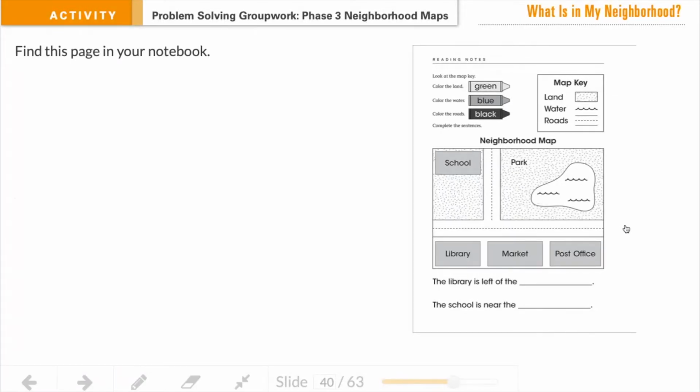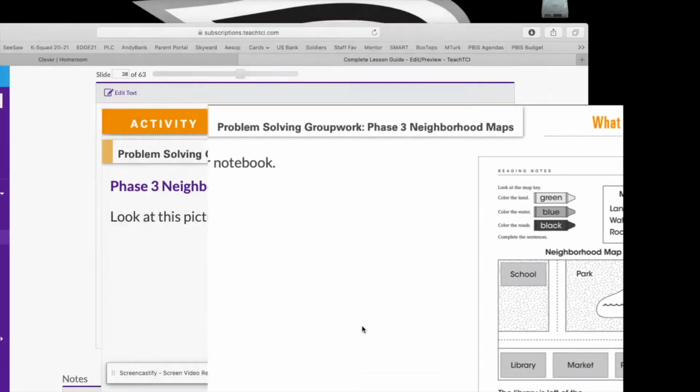So your page is going to look like this on Seesaw today. See if you can find it. Click on it, and then I am going to be going over the directions in just a second on how to complete your Seesaw work today. Remember, use that map key correctly like we just used for our neighborhood map to identify the different symbols, places, and outdoor places all around our community.